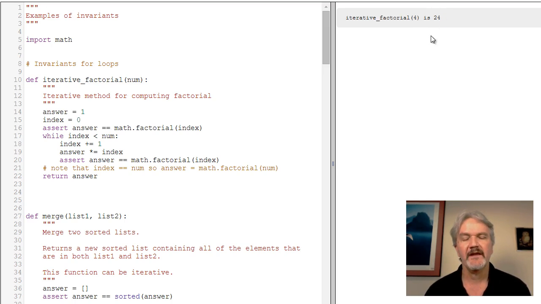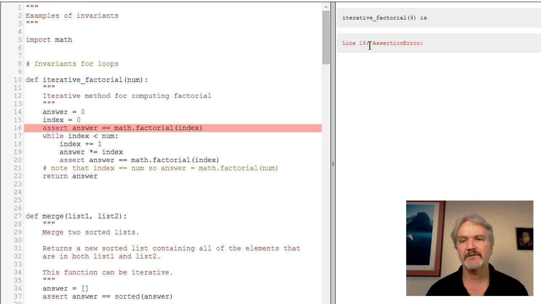That's awesome. Now, I talked about the interplay between building these fragments of code and checking that the invariant is true. Let me show you an example of how this can help. Let's say I was writing my initialization for my loop and I made a silly error. I initialized answer to be 0. As I run this, the invariant is violated immediately before entry on the loop. In particular, 0 is not equal to 0 factorial.